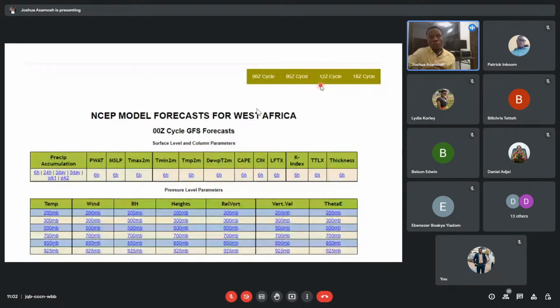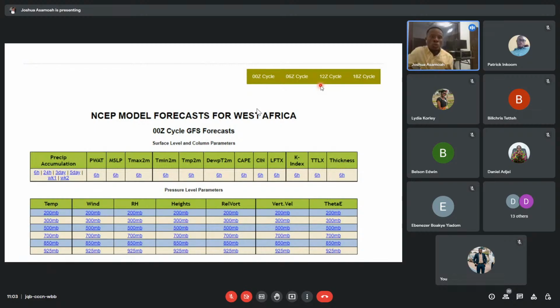Because if you're not able to predict what I'm getting now, what is the guarantee that it will be able to predict the conditions that are yet to come? It is not always the case though, but at least using this has also, in a way, helped improve forecasting here at the Ghana Meteorological Agency for some time now. So we try to use current conditions, the ones that we've gone through, to validate the model and then see which kind of model we should use.